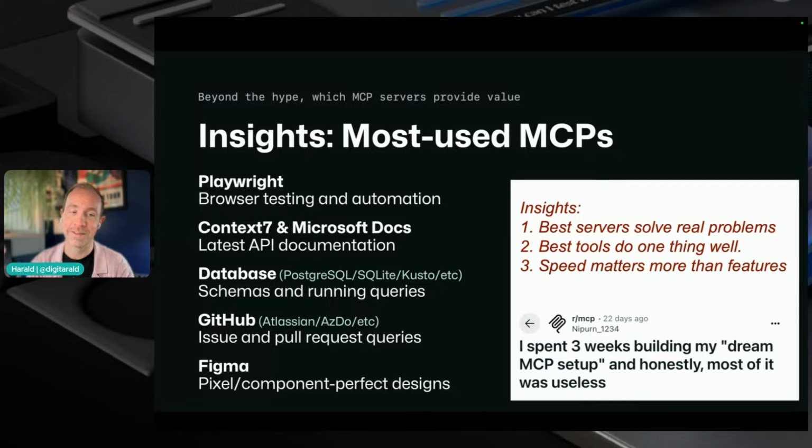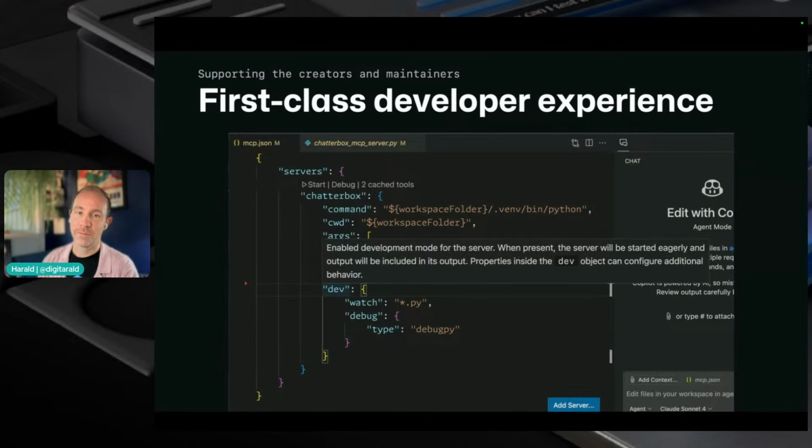So they've done some amazing work on their MCP server to bring in that design loop into the code, to allow you to implement designs from Figma using the agent. So all of these are solving real problems, doing it well, and doing it fast. So that's how you should pick MCP servers.